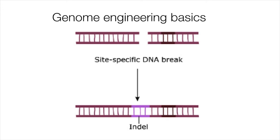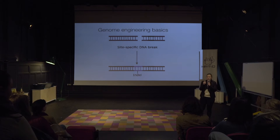Let's then talk about how genome engineering works. All of the genome engineering scissors, enzymes, I'm going to call them nucleases because that's what they are, but imagine them as molecular scissors, do one simple thing. They create a massive double-strand break in your DNA helix, okay? And that is the worst thing that you can do to a cell. It completely freaks out. And it's got one of two options in the way that it has to repair it, and it has to repair it fast.